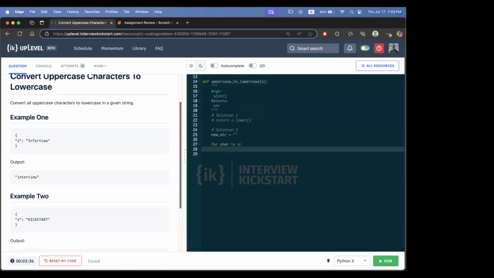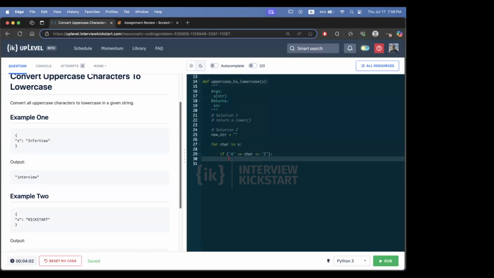And at each step, I'm going to check to see if I'm looking at an uppercase English letter. So I'm going to use the same conditioning that we learned earlier. So if character is between A and Z, okay.